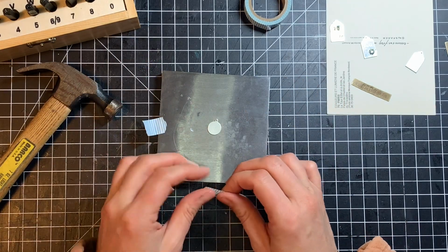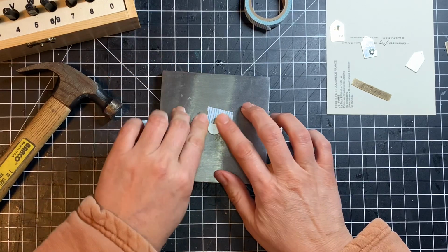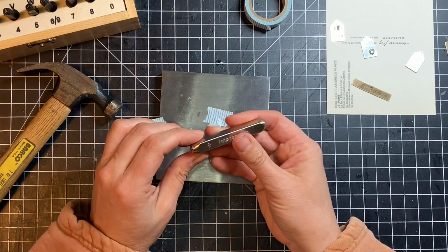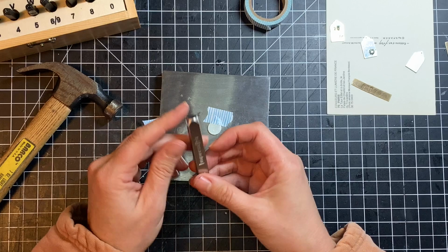So I still want to tape something down, and I still want to be sure that that tape does not get in the way of where I'm punching. So I'm going to use one of these punches this time just to give you an idea of something different that you can do.